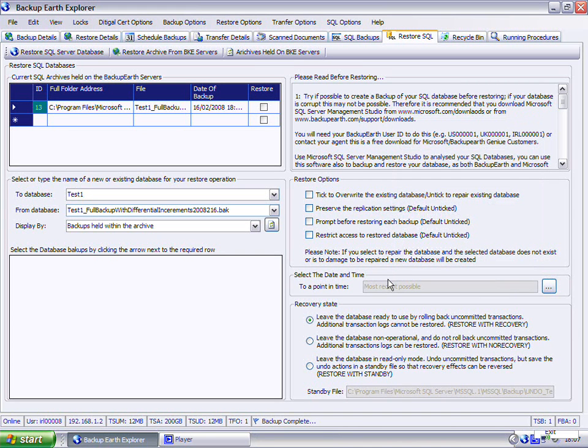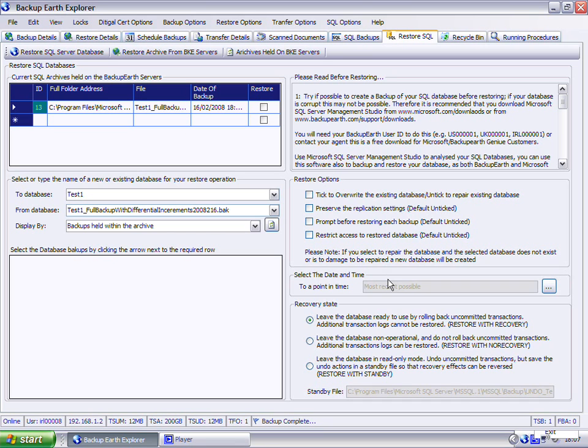In this video, we're going to show you how to restore a SQL Server database using the Backup Earth software. As with the backing up of SQL databases, you should always contact the person, company or programmer who originally set up your SQL database before doing this. If you do not understand any aspect of SQL Server, how it works or how the database can be restored, we will once again ask you to seek professional help before doing this.